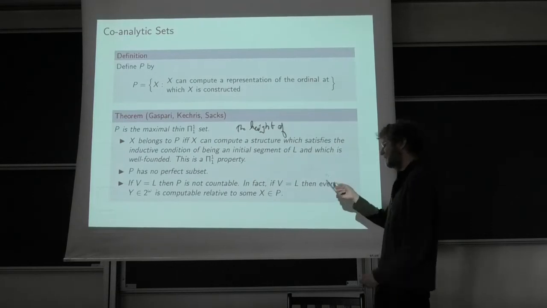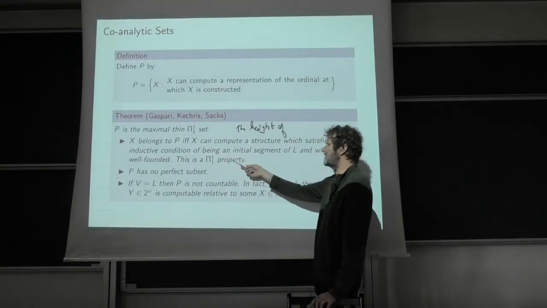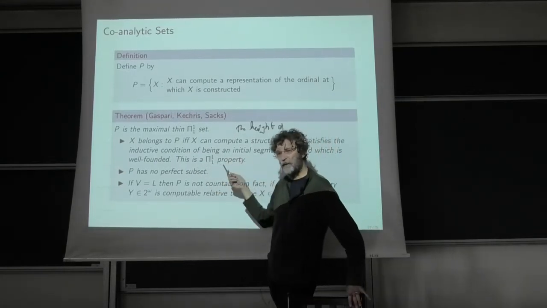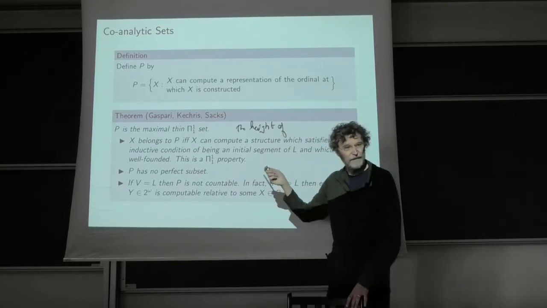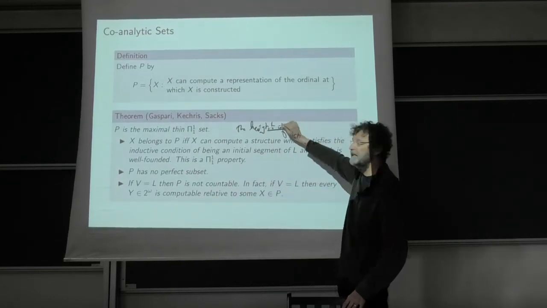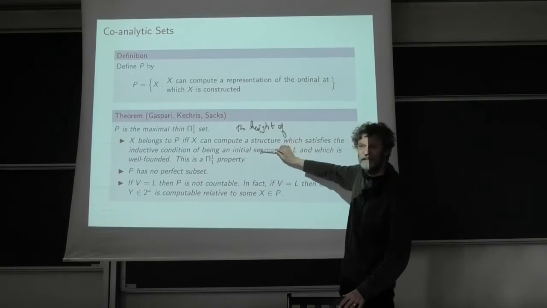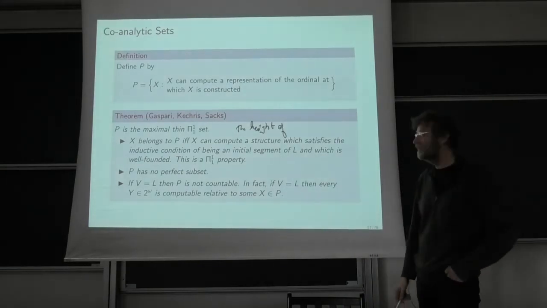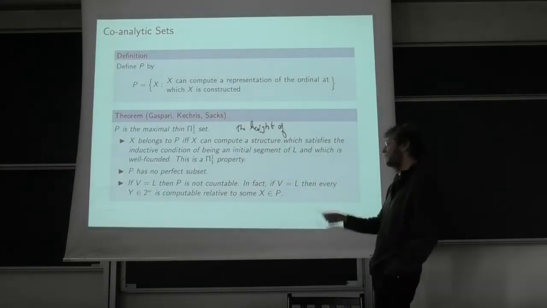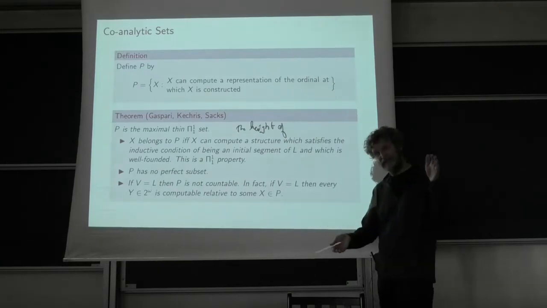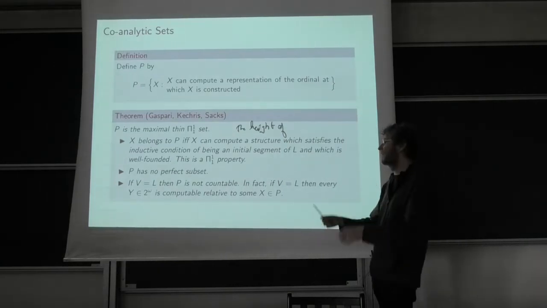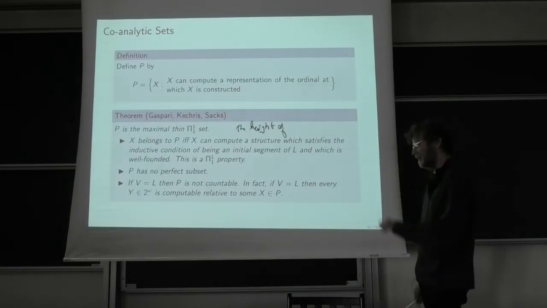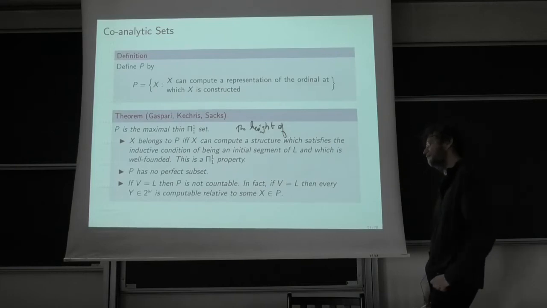So there's something intrinsic to X, and the thing that you have to check is Π¹₁. It's a bit more sophisticated than this because you have to go from the ability to get the height of the structure to getting the structure. But that's why it's a theorem and not an observation. There's some work to do, but the main thing is that X has something in it that will allow X to generate an initial segment of L in which X appears.